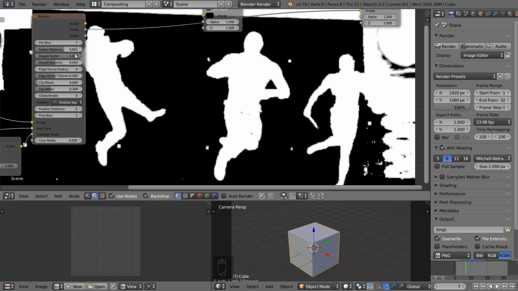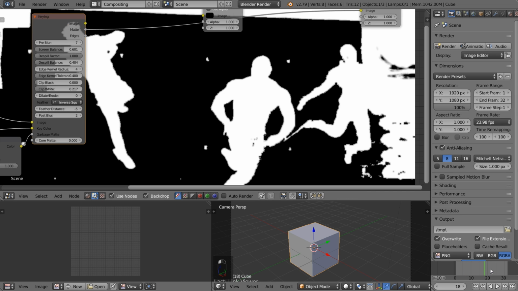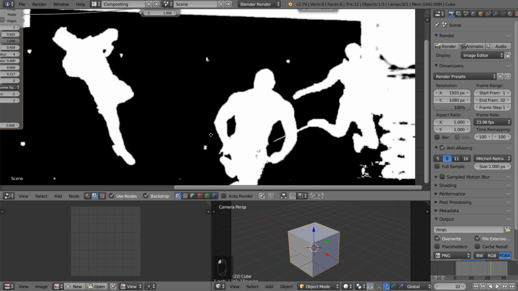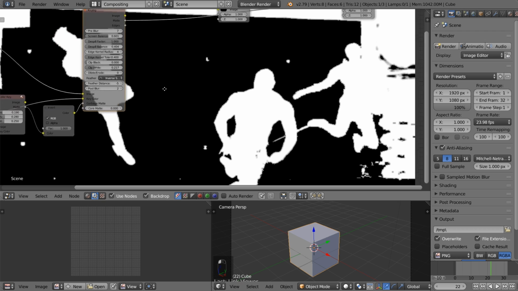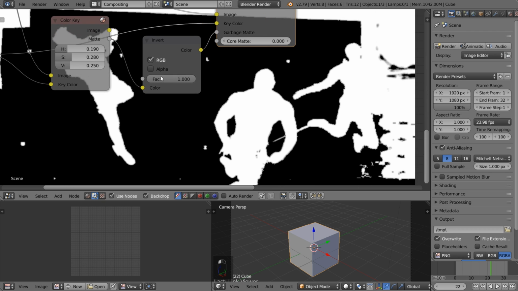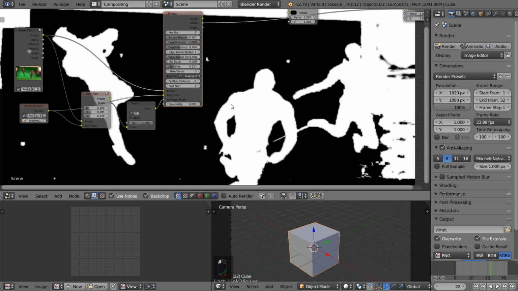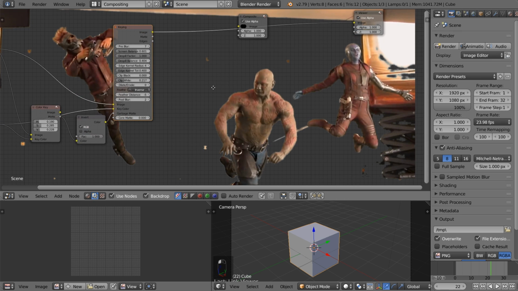And if you want to continue tweaking these values, of course you can. Maybe taking the clip of white down a little bit can sometimes help in this scene. But if we scrub through here, we can see we don't have any major issues. A little bit on Drax here, so you might have to tweak one of these values just a tad. If you hold shift, you move a little bit less, and you can see that it's not really that value, so we'll leave that. And this one cleans it up a little bit, so we'll pull this down a little bit to clean up Drax there. But otherwise, it's looking pretty good, and we're ready for some masking.